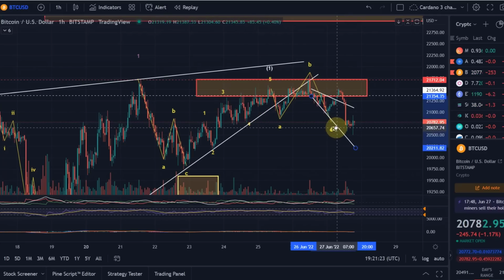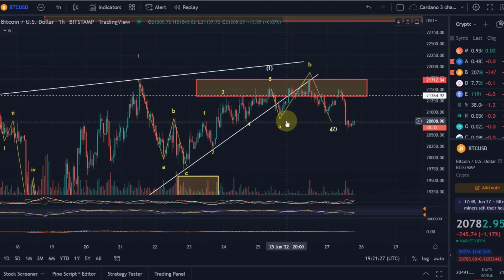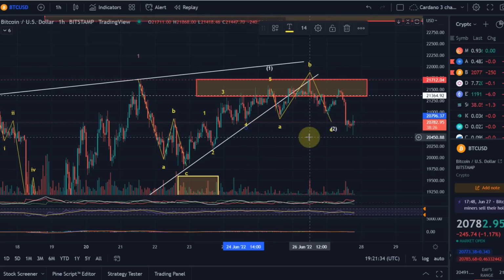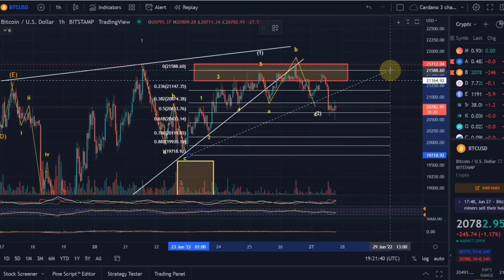and I'll take those trend lines out, the area here around 20,700 to 20,800, around that wave 4 low that we see here. That was also based on the Fibonacci retracement levels for that correction. You can take a look at that, and you can see that we are exactly here in the region between the 38.2% and the 50% Fib level.